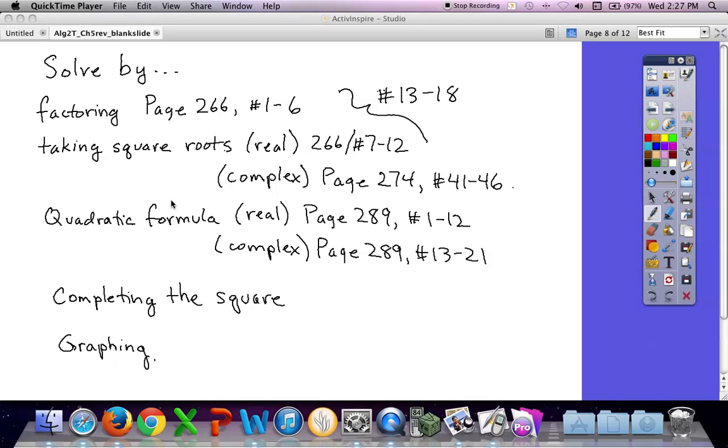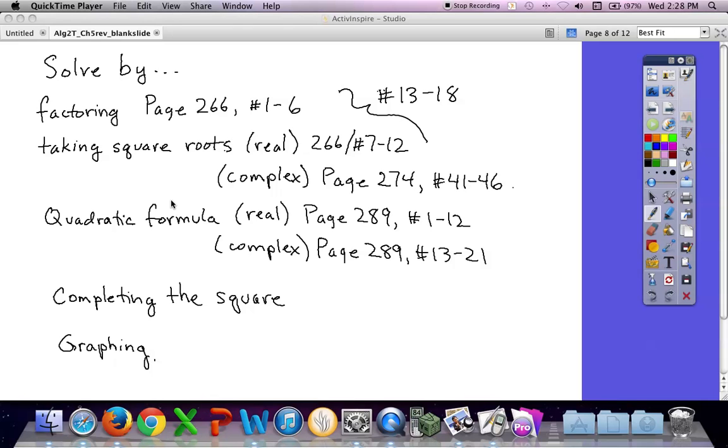Okay, there's a bunch of solving equations. It doesn't tell you how to solve, right? If you pick a method, some of these things could be done more than one way. I think I've told you before, when I was a kid learning to do this, if we couldn't factor it easily, we just did the quadratic formula, and it always worked, right? So if you're good at the quadratic formula, everything we do could be done that way.